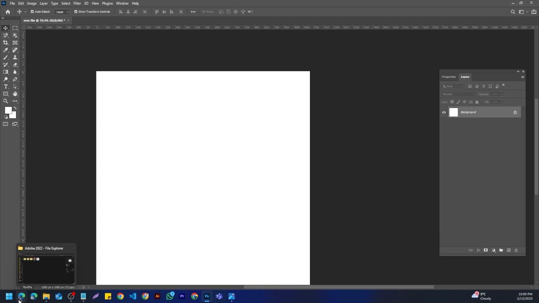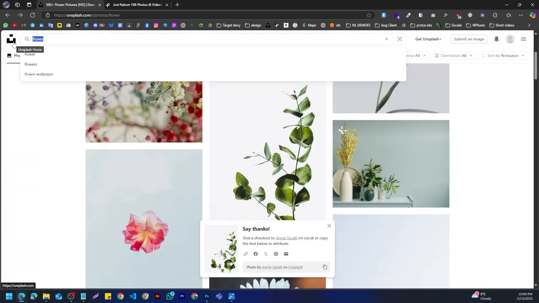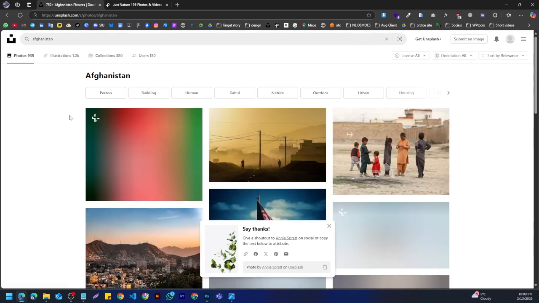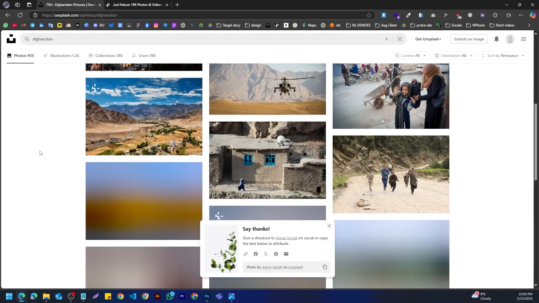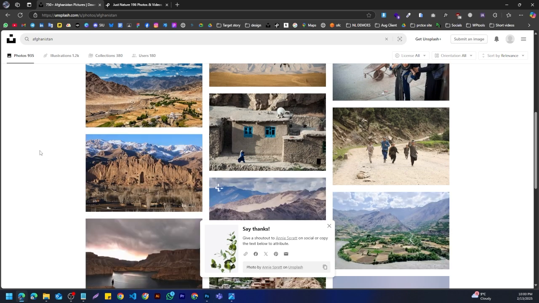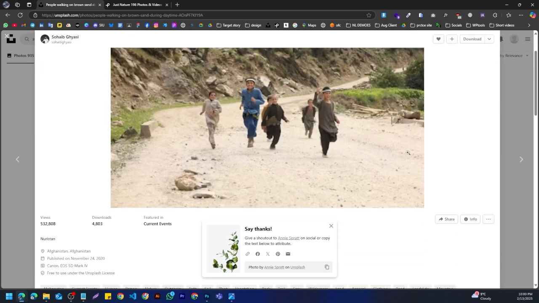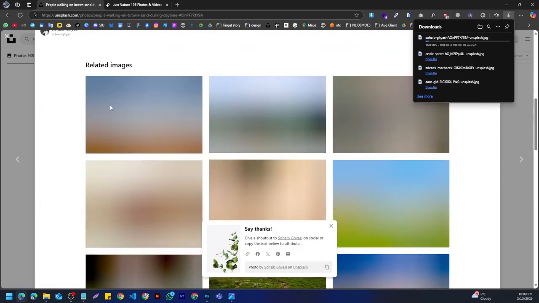Okay, so let's find another image. What should we type? Flag. Afghanistan flag. Let's download this image.